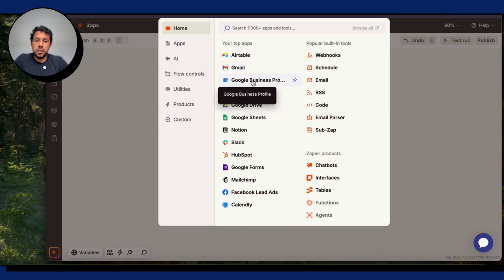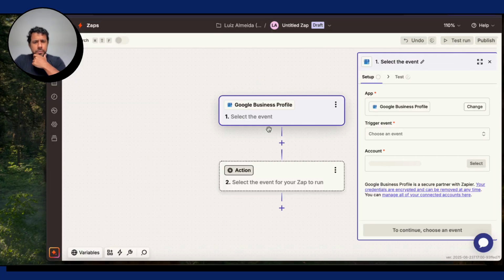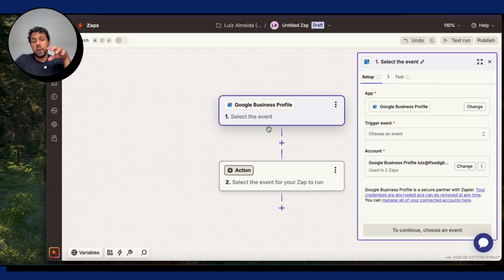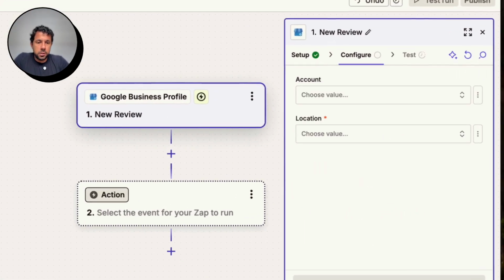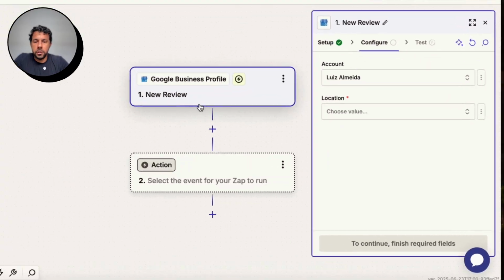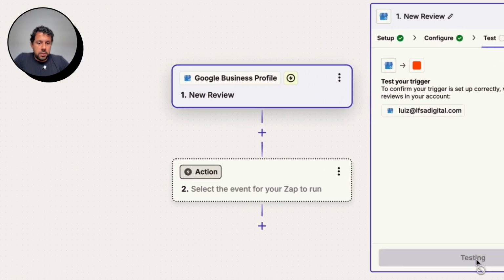And what you want to connect here is the Google Business Profile. And honestly, the Google Business Profile connection works so much better with Zapier than Make and n8n. For some reason, honestly, I haven't dug into it yet, but with Make and n8n, you kind of need to fill out a form in order to get this connection working as a trigger. So here on Zapier, you just don't. So good for them. The event is new reviews. You're going to go with continue and link your accounts here. So this is it. You can test the trigger.